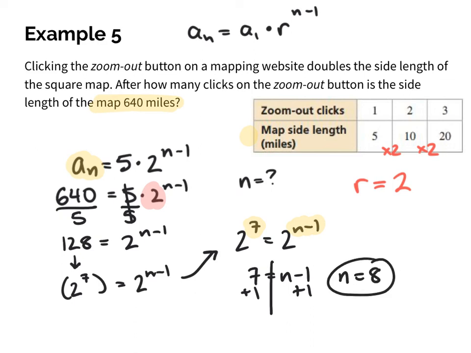Now that was a very difficult way to solve that problem, but I just wanted to apply some of the things we learned. What else could I have done? I could have guessed and checked, right? I know that if this is the first term and the second and the third, I could have just used my pattern and multiplied by 2 until I got to 640 and figured it out that way. Obviously, that's the easiest way to do it, but I wanted to show you guys how we can make use of some of the things we've learned throughout this chapter.